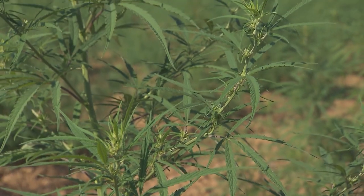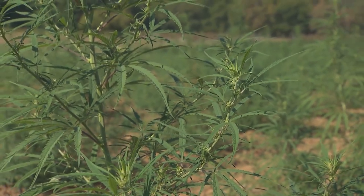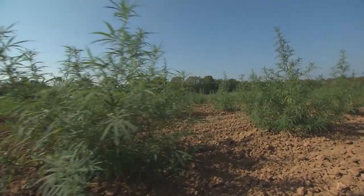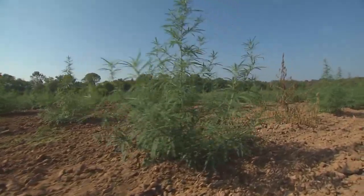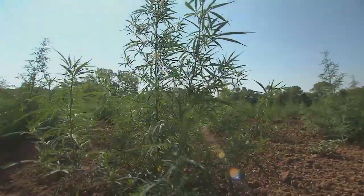What I've noticed with the others is once they go into flower, they typically will double in size before they're ready to harvest. And I've also dry farmed all of this, so it has had no irrigation and it has not rained here for forever. Actually, I think since I planted it, so I'm pretty surprised at how good it's done with not having any water in 6 weeks.